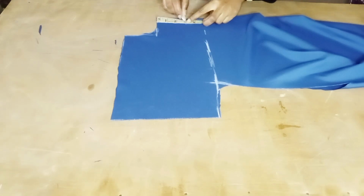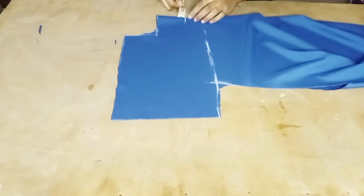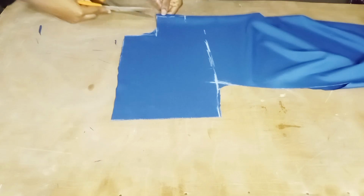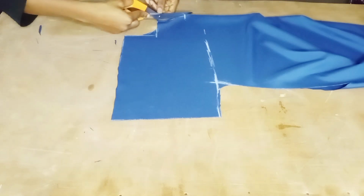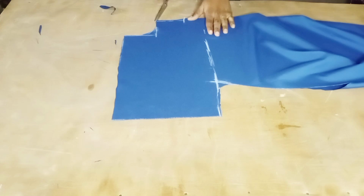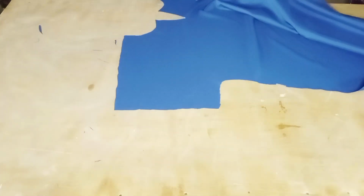So for the keyhole, that is the opening in the front, I came down with 3 inches, but I later went down. I added 1 inch and I also came in with 3/4 of an inch and I cut it out. And that's what it's looking like.